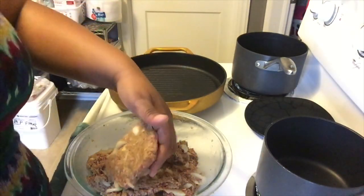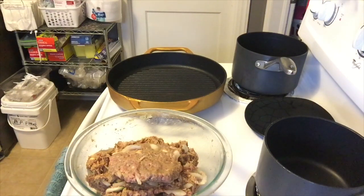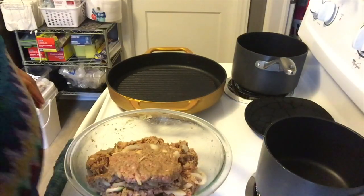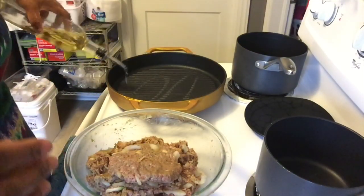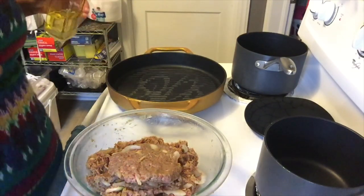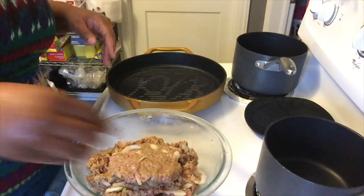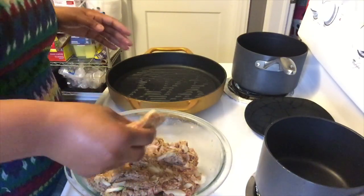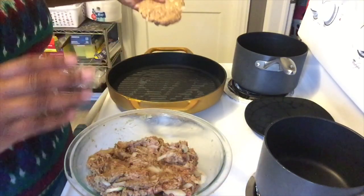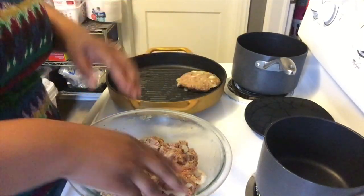So, first of all, what I'm gonna do is, to my pan, I'm just gonna add just a little bit of oil. Whatever kind of oil you wanna use, olive oil, vegetable oil, grapeseed oil, whatever kind of oil. Add just some oil to your pan. And I've already preheated it, but I didn't have it going that hot. But I got my cast iron skillet, and I'm going to lay my patties down in there.